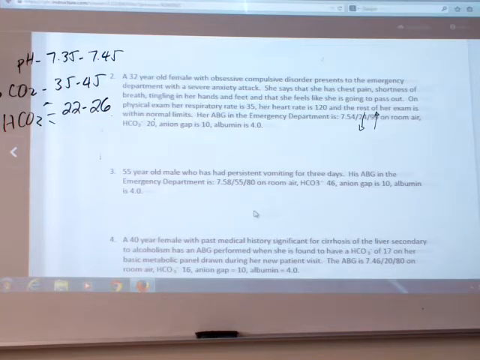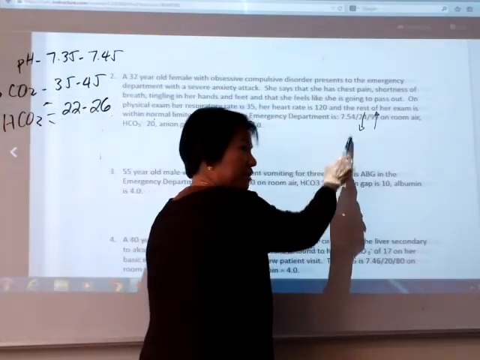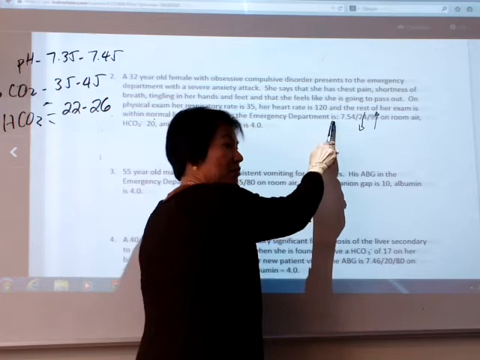Oh my God, okay. Look at the clinical scenario. It says there, anxiety attacks or hyperventilation. And I knew what her diagnosis was. Okay, let's look at this one. The pH went up, so it's alkalosis. She was blowing off too much carbon dioxide, so respiratory alkalosis because of the anxiety. See, look, her respiratory rate is high. So she's blowing off too much carbon dioxide. So she went into respiratory alkalosis.